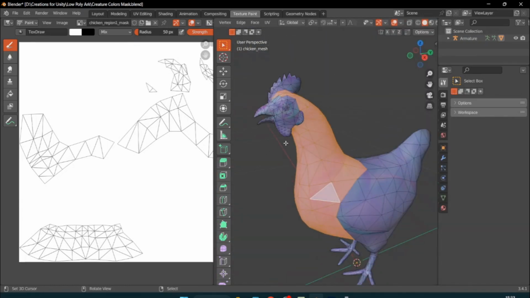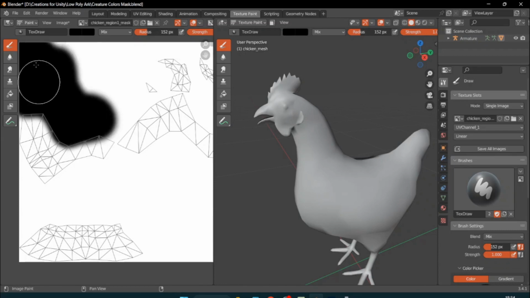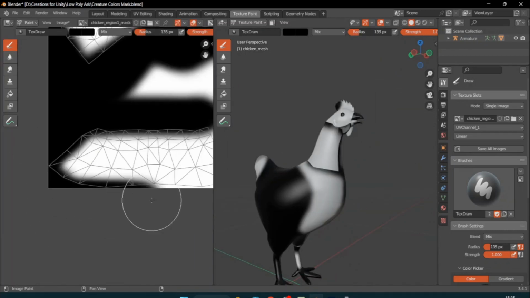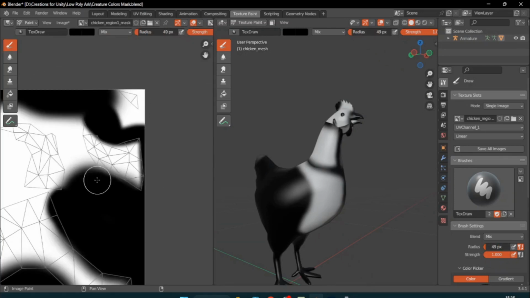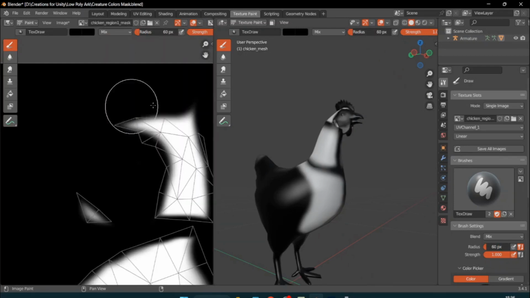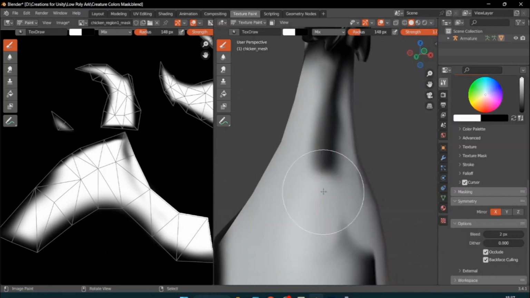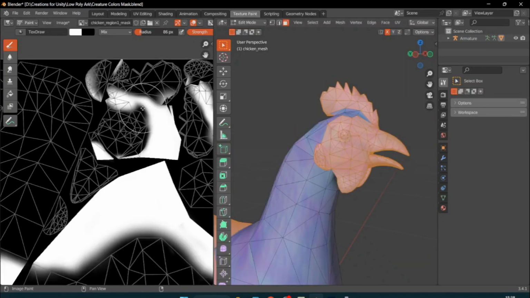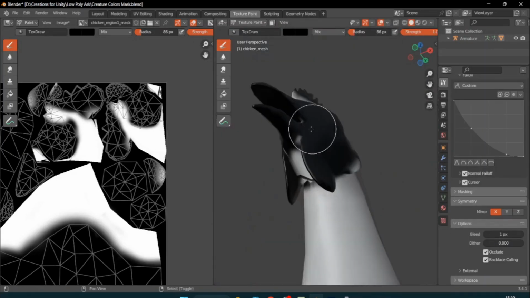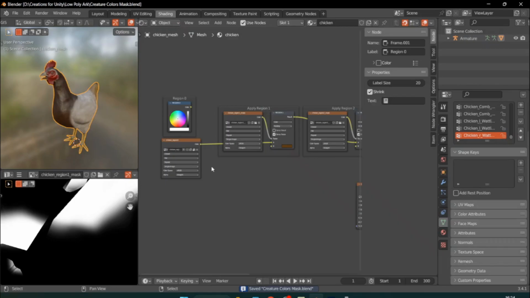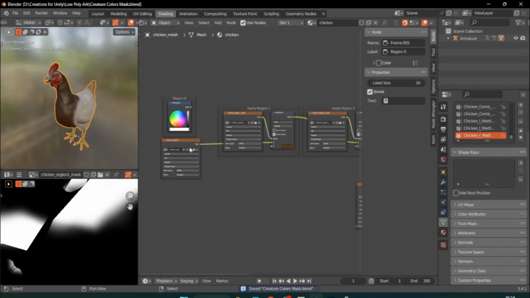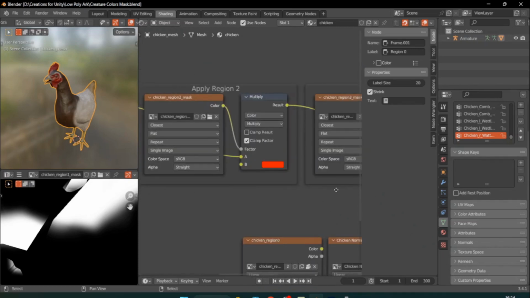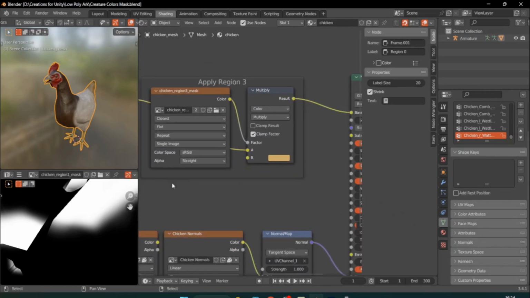I found that the models in this particular package were great to paint. To better visualize where to paint, we can go in Edit mode and select the faces. When back in painting mode, they will be highlighted in the texture view. All the model's geometry, in relation to the mapping, was great, but that is not always the case. And then I ended up with a texture with its pixels varying from 0 to 1. At the end of the process, I had a black and white texture for each region, where white indicates the presence of that particular region, and the shades in between will act as a transition to other regions.